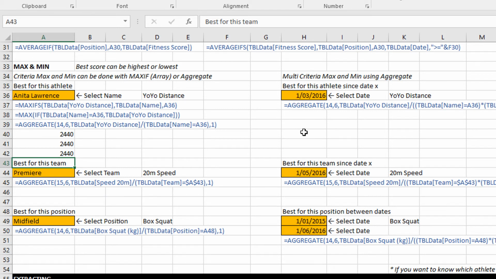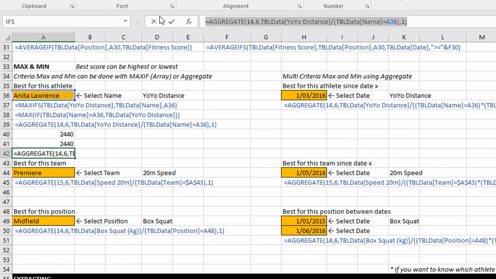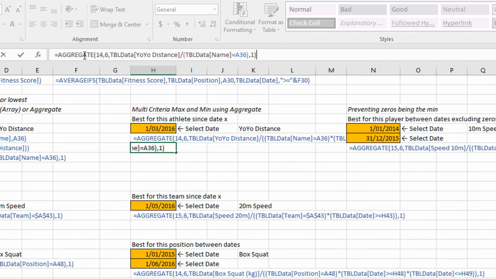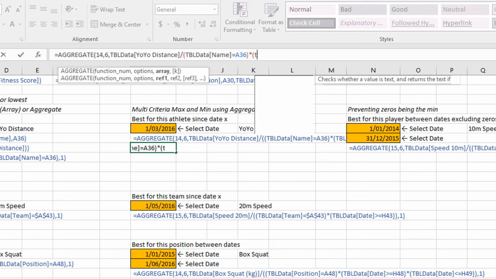Now, if we wanted to do a dual criteria, then the aggregate formula will do exactly that without much modification. So I'm going to copy that final formula that we did, paste it in, and make some modifications to it. Just going to backspace a little bit and get rid of that last variable. So we've put a single criteria in. If we want to put another criteria in, we just replicate what we did. This one wants to be a date.